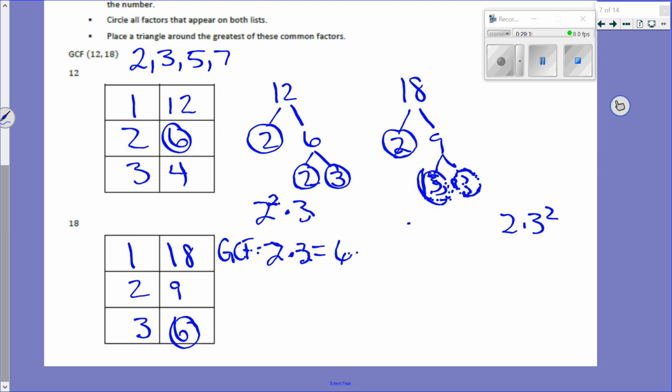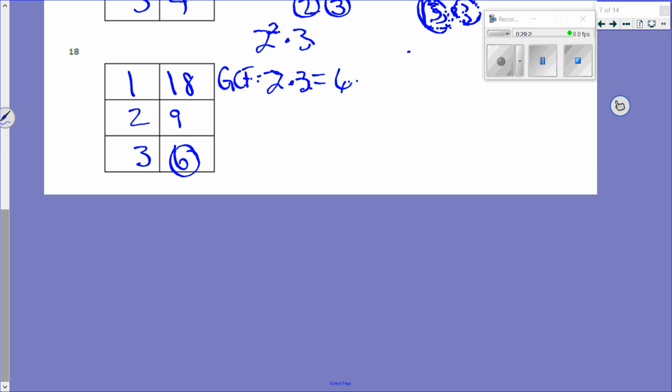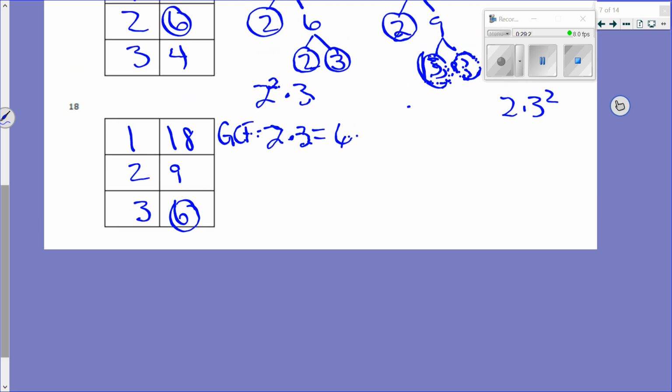So, let me make this far easier for you. The easy way to do this is what we call the cake method. The reason it's called the cake method is because of how it builds. All I'm going to do is start with the 2 numbers that I'm trying to find the greatest common factor and the least common multiple of. I write them down side by side, and I put a division bar over them.